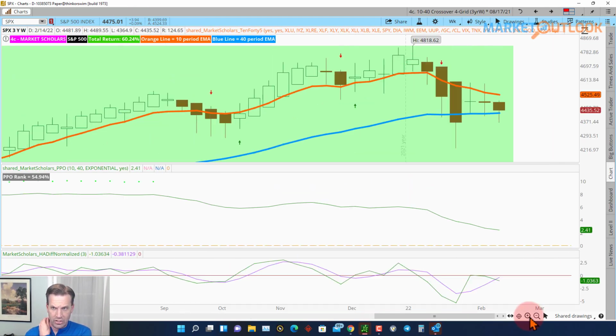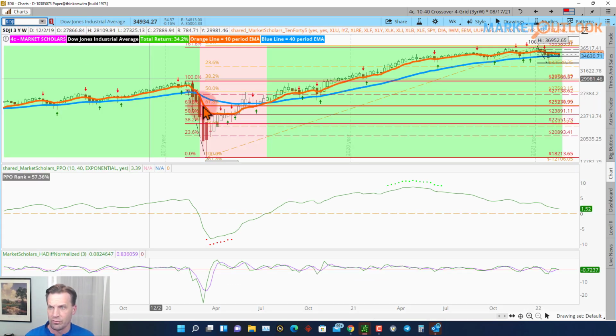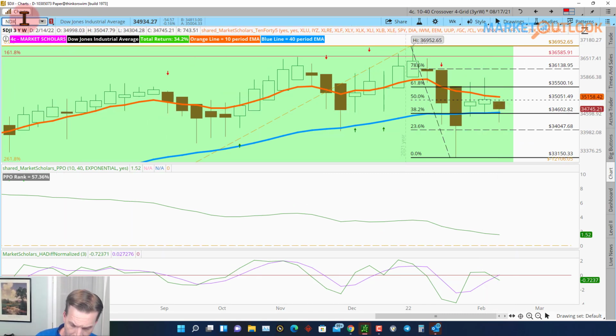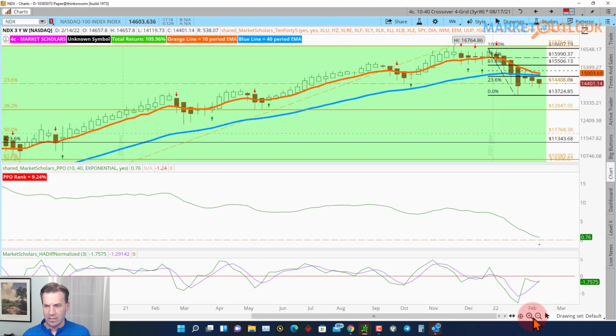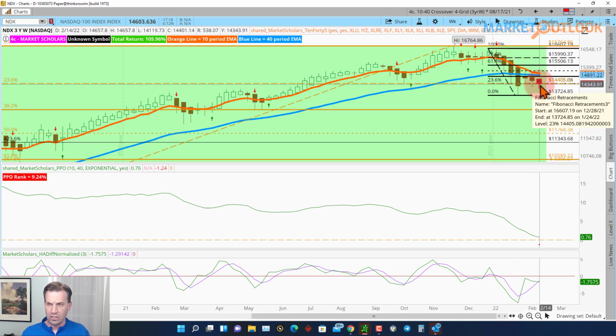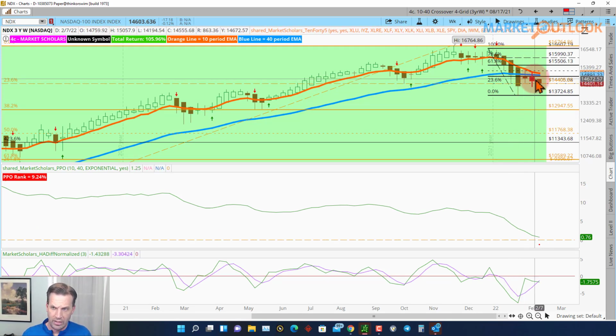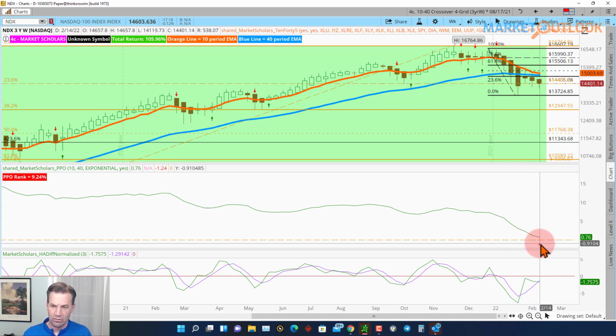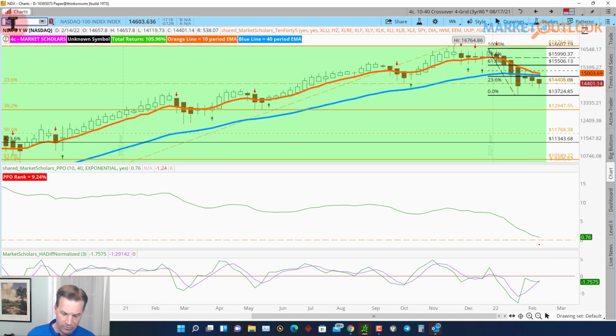Again, getting that bearish candle, a little bit of an upper shadow there, and so obviously still no green arrow. Your Dow Jones Industrial Average looks very similar. It's not quite closing below that 40-week moving average yet. Your NASDAQ is right now trading below the 40-week. For multiple weeks now, we've had 4 or 5 Heikin-Ashi closes below the 40-week moving average, to the point where the gap between the two has really shrunk down to almost nothing. We have that negative differential there.